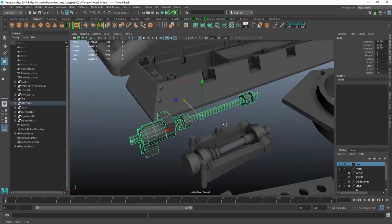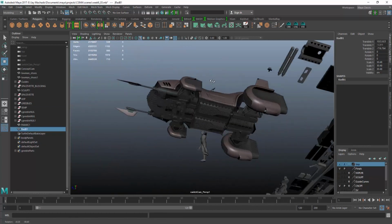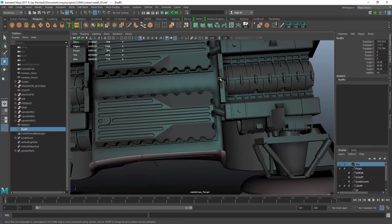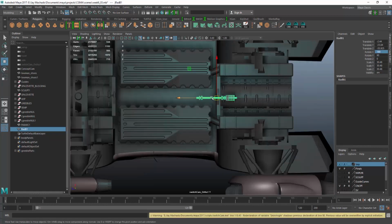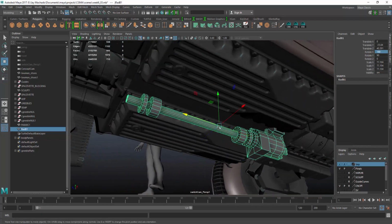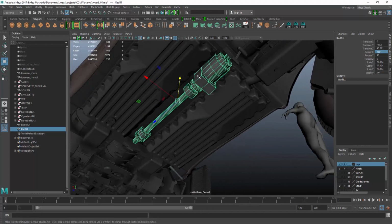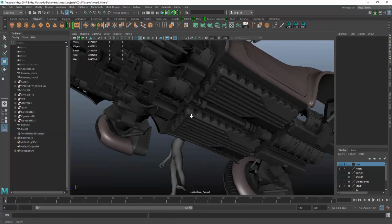Well, I could use this as kind of a drive shaft that connects the front and back half. So let me just rotate this around. And then I'll make sure it's in the center, and I'll just scale it up and scoot it this way. I want to create that drive shaft kind of look, just to connect the parts, make them look like they work together. And I'll assign my greeble mat to there.